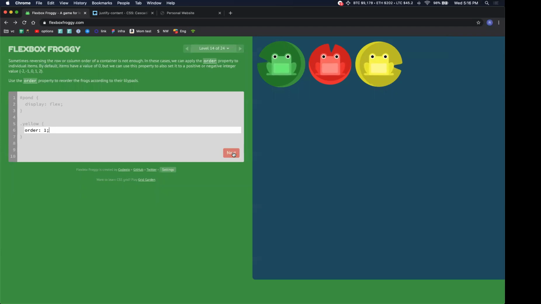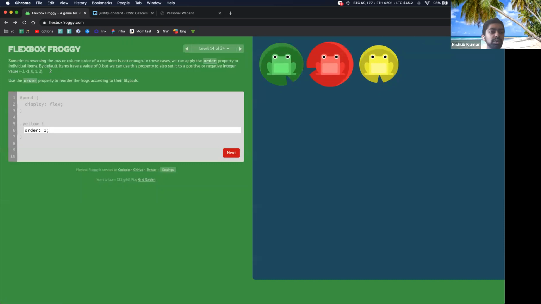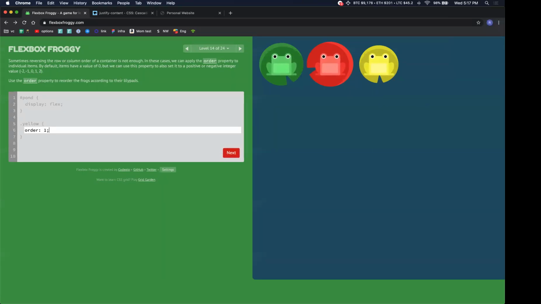Wait, so how exactly do the order commands work? So it's right here in this paragraph. Each item will have a value of 0 to start with, and then when you add an integer here, it'll order it based on the integer. So since we're saying for the yellow one that we want an order of 1, it'll be the very last one because it's the highest number.